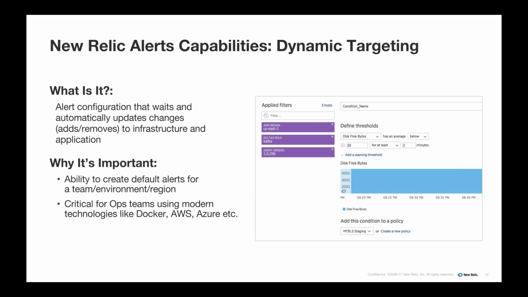So as cloud services and cloud servers become more and more popular, especially when you use them with auto scaling, you can have fewer hosts during less busy hours of the day and more hosts during high throughput busy hours of the day. You want to be able to have those hosts be monitored and alerted on correctly. So doing things like using tags and labels as your targeting mechanism is a super efficient way to do that.